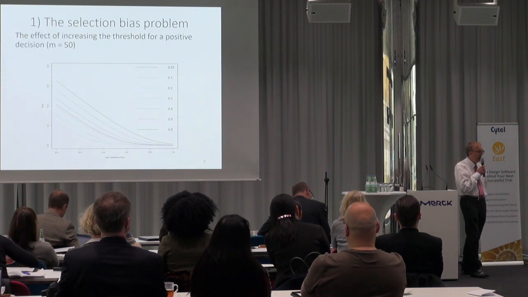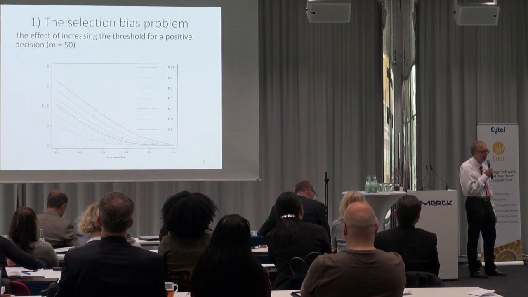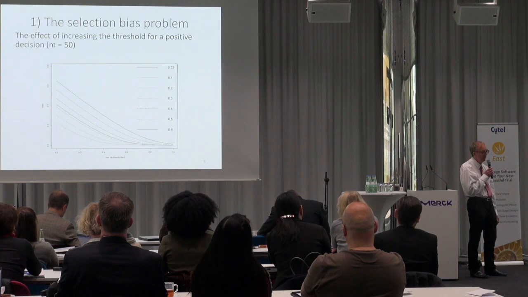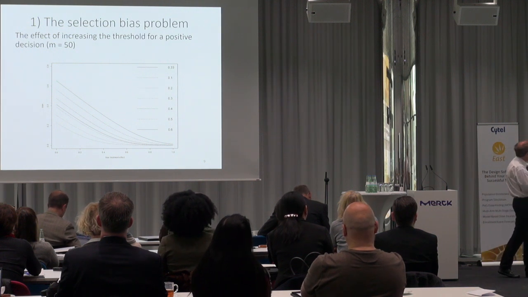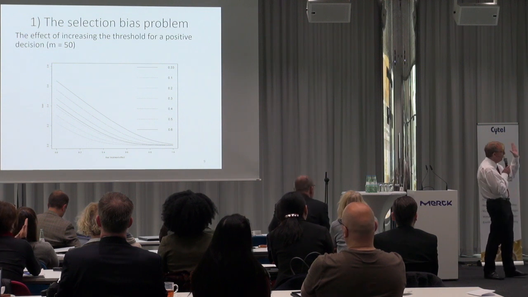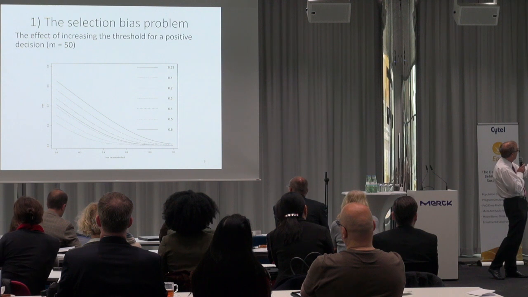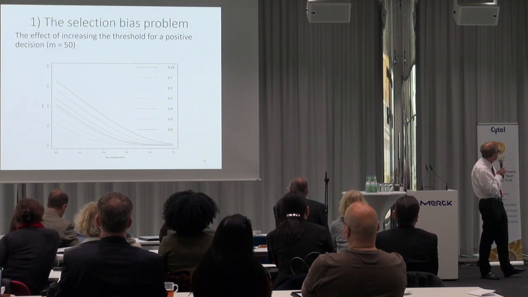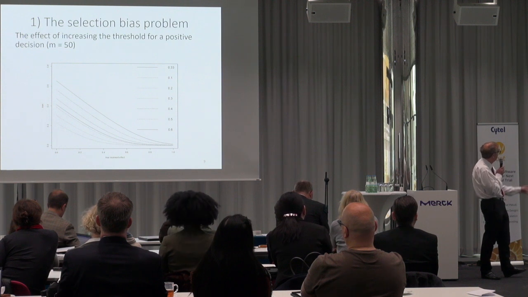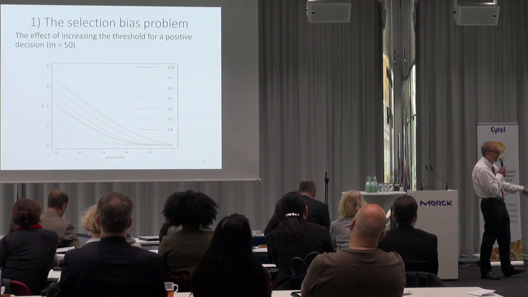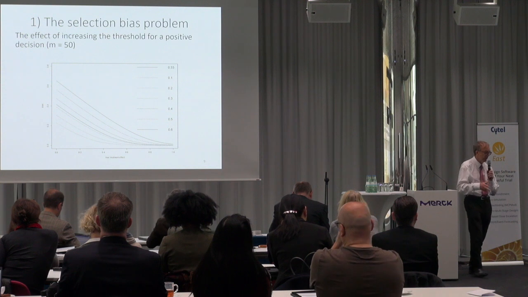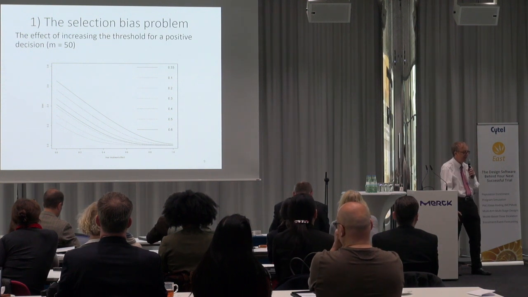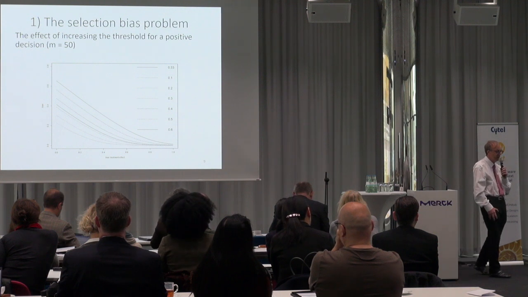Okay, the other thing you might ask about, particularly in relation to that second example, is what happens if I change that decision threshold? So the central black line is 0.33, actually corresponding to the first example. As you go upwards, the decision threshold moves to 0.4, 0.5, 0.6. As you move the decision threshold up, you can see that the bias moves upwards. As you move the decision threshold down, the bias comes down with the lower curves, 0.3, 0.2, 0.1. So sample size and threshold can be illustrated to have an effect on the bias when plotted against true treatment effect.